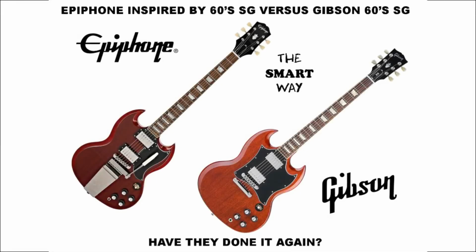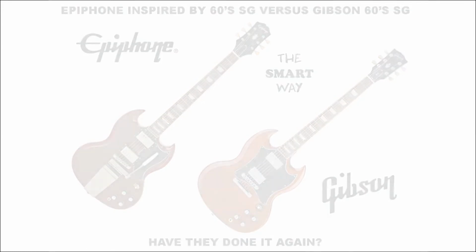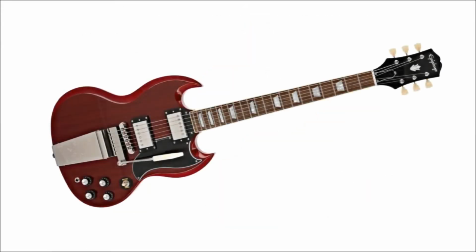So, have they done it again? Well, in all honesty, this was a difficult one for me. Let me start by making it clear that this is a fantastic guitar, and the build quality, just like all the inspired by range that I've played, and I've played quite a few, is absolutely superb.